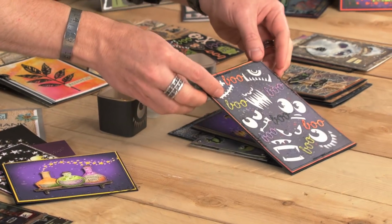All right, now we get a little spooky here, right? We've got some monster faces. Maybe it's going to remind you of some kind of whimsical nightmares.